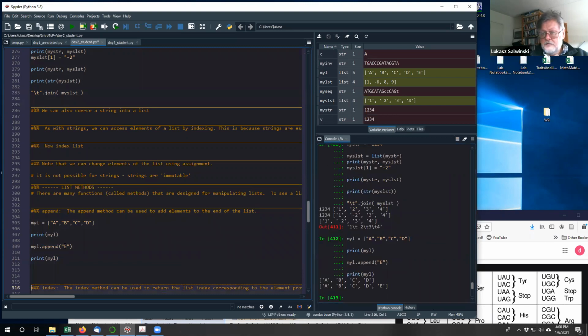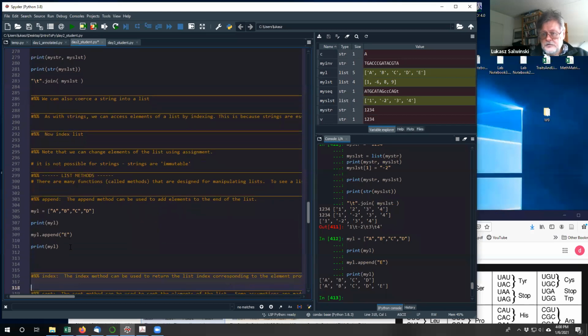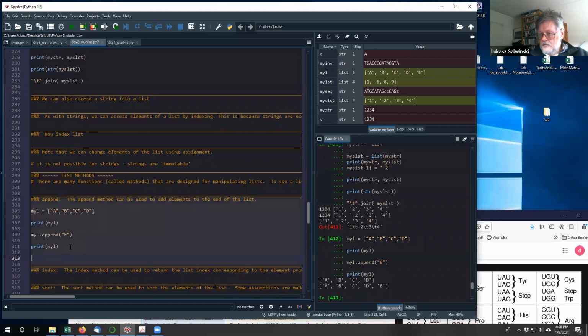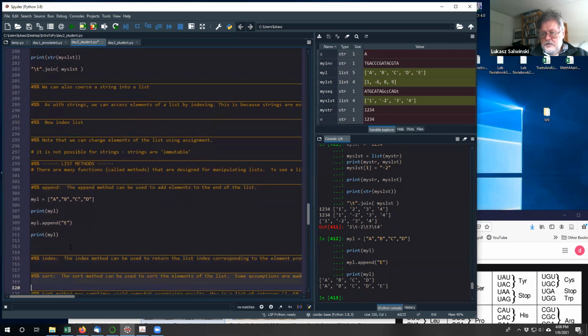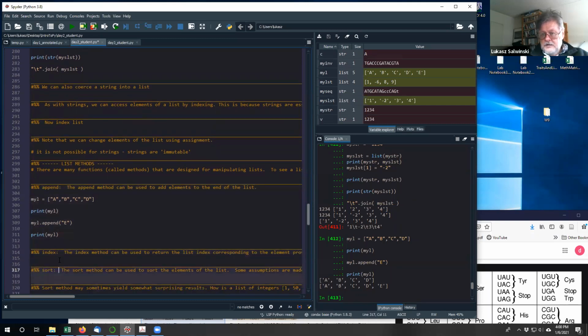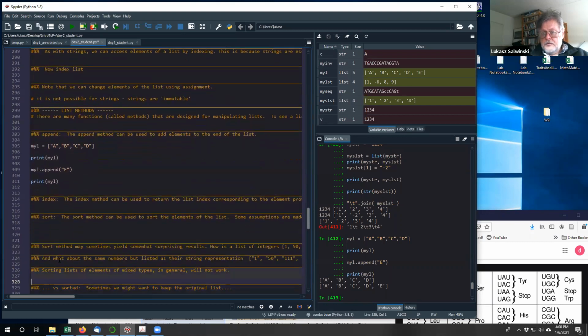So we modified our initial list. So we can modify lists by adding stuff. We already modified lists by modifying individual elements, which we indexed.